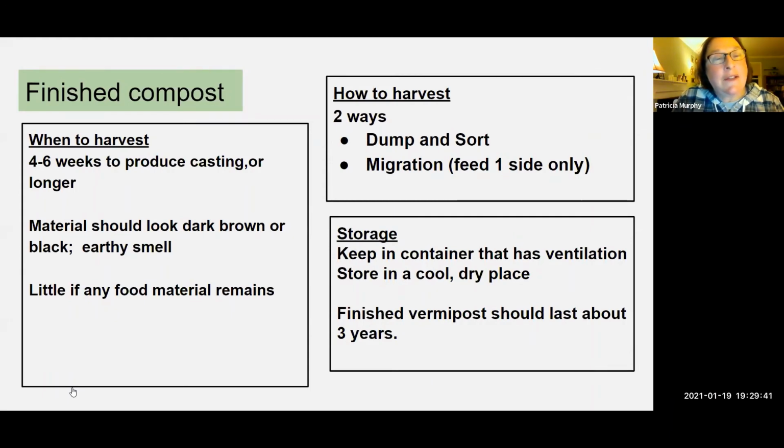It just depends on how much you put in, how many worms you have, and what kind of system you have. I check it a couple of times a week, and I don't rush the process. When most of the food, I would say 99% of the food, you cannot identify, and the material in there looks brown or black and it smells earthy, you'll know when it's done.